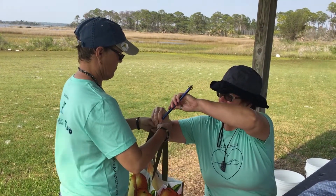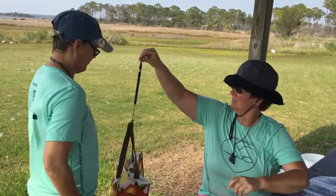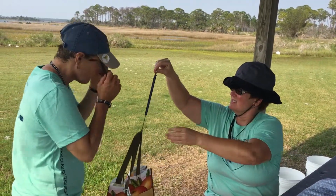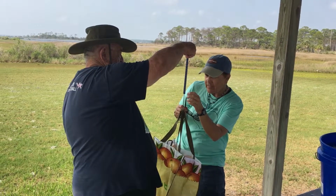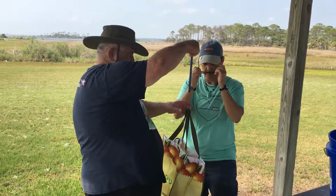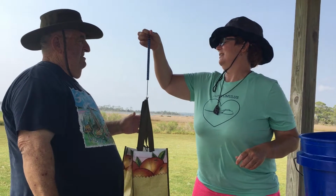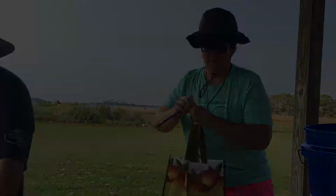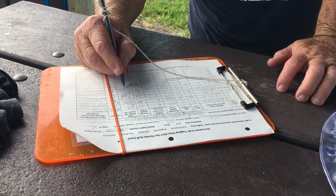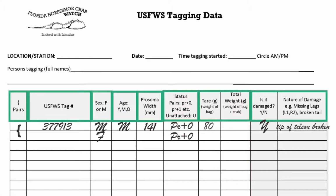Hang the bag with the crab inside from the hook or clip on the end of the scale and hold it upright, allowing the bag and the crab to dangle freely. Shelter the bag from the wind and ensure the bag is not touching the table or any other objects. Read the weight from the fine line on the oval in the center of the scale to the nearest 10 grams. Record that value in the total weight column of the datasheet. Again, do not perform any subtraction in the field.